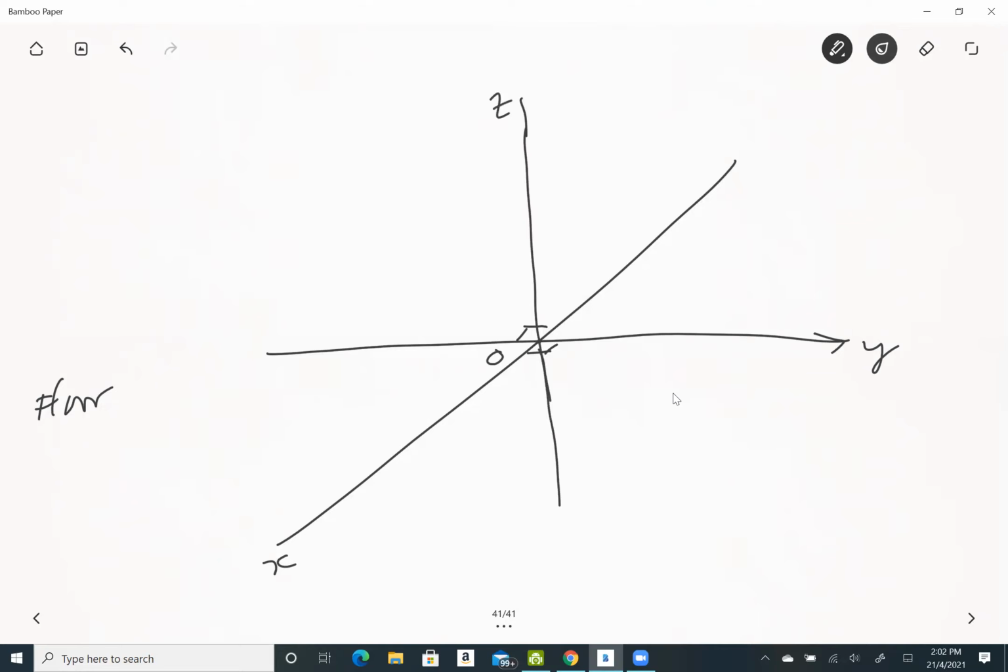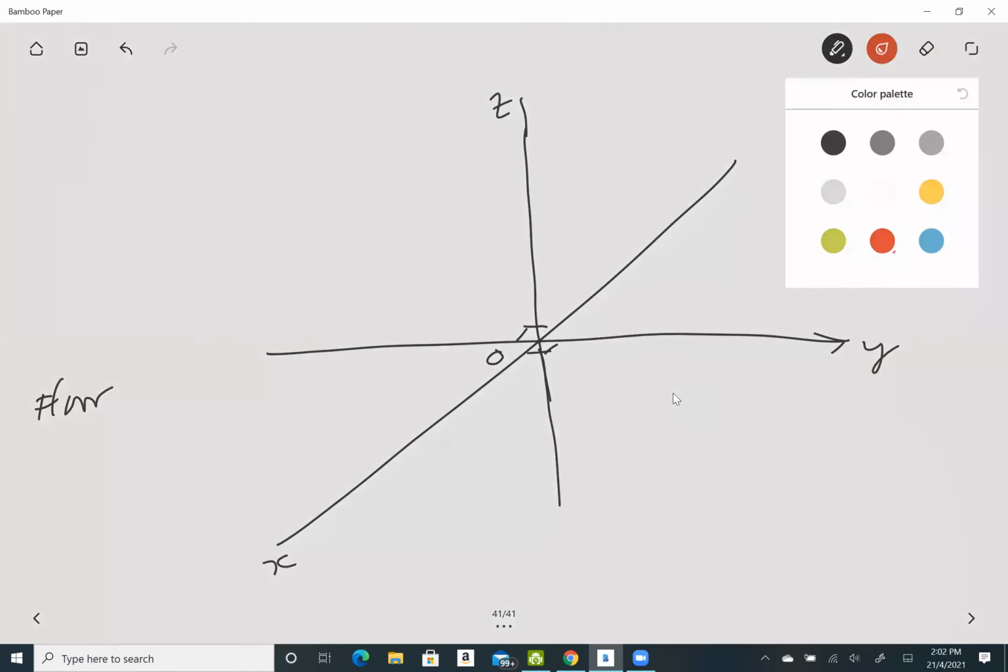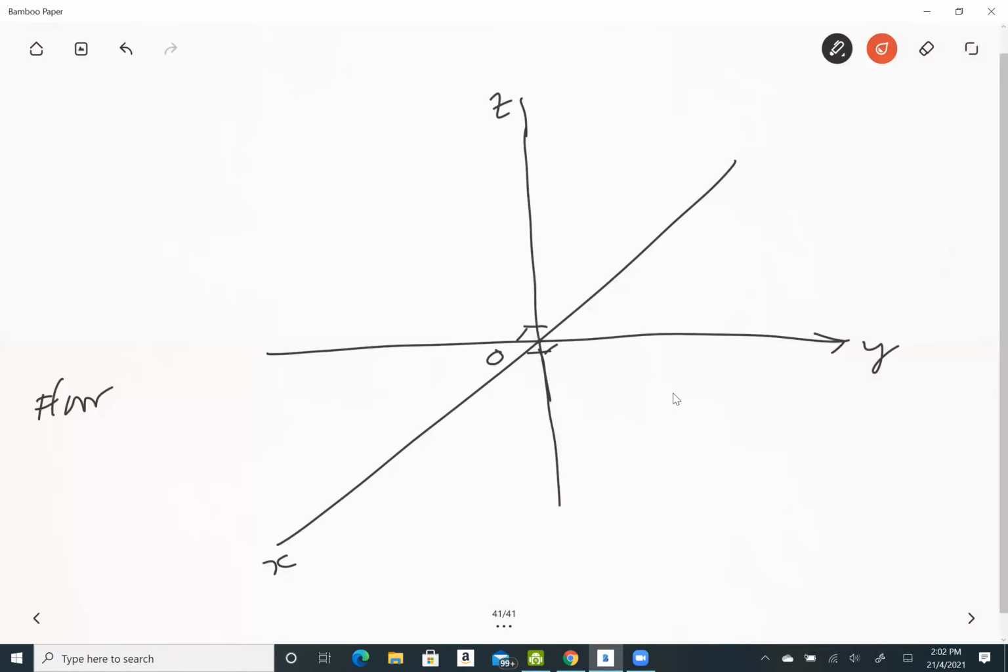So that is how we draw a three-dimensional graph. The separation between Z and Y is 90 degrees, and this is also 90 degrees, so in total you have 360 degrees. Imagine now that we are here, looking at this side. This is the room, going from north to south, and this is the room going from east to west.